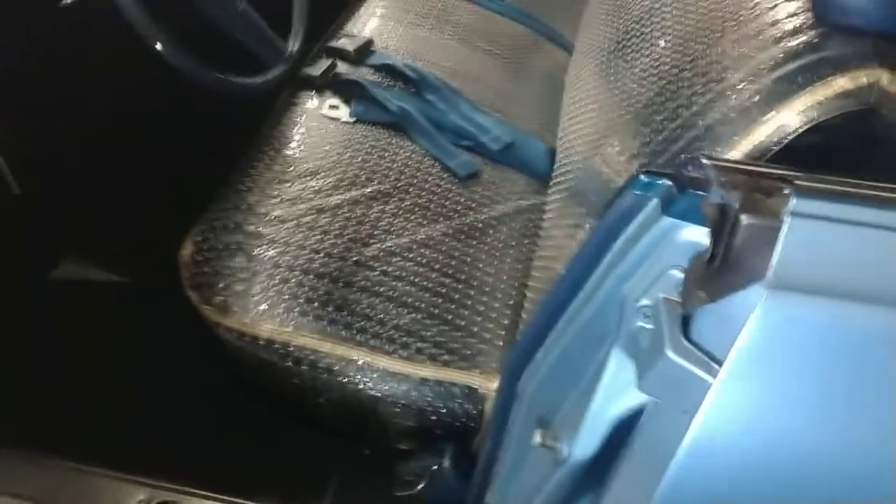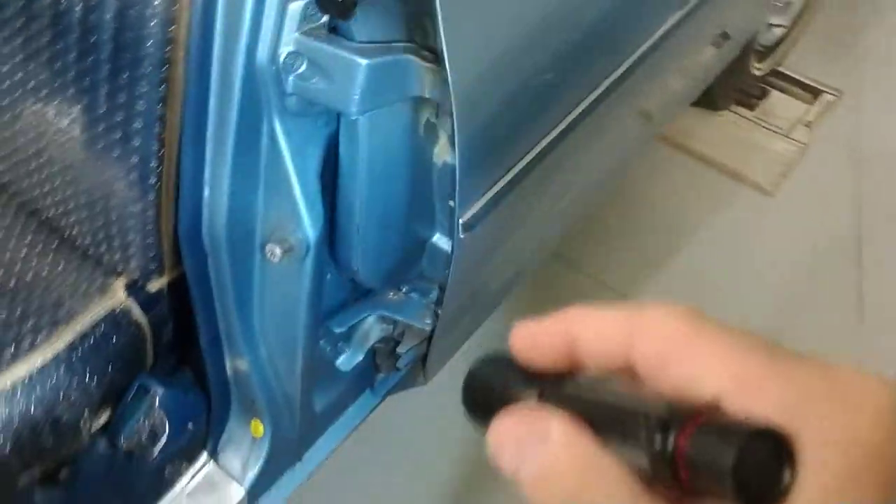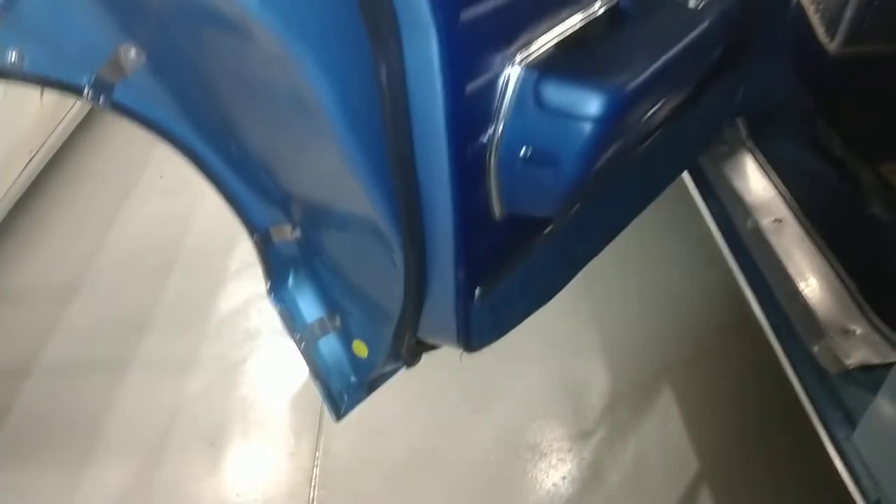Dash looks great. When you know, you know. Let's just assume that this interior is absolutely perfect underneath this - I'm not going to take this off - but let's assume it's perfect, or if we get down to talking turkey about the car with somebody, then we'll take it off and let everybody see it. Weather strip looks like it's new. I mean, guys, if I told you this car was five years old, you'd believe me. How nice is this interior? Armrests, everything looks good. At least we know they didn't have any backseat smokers.